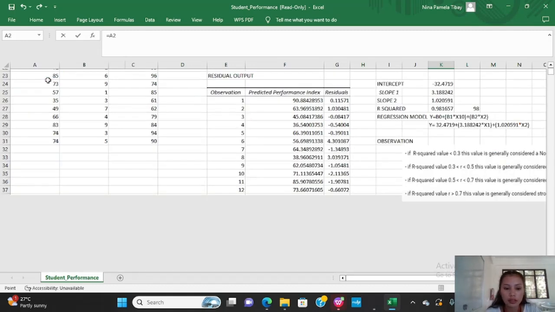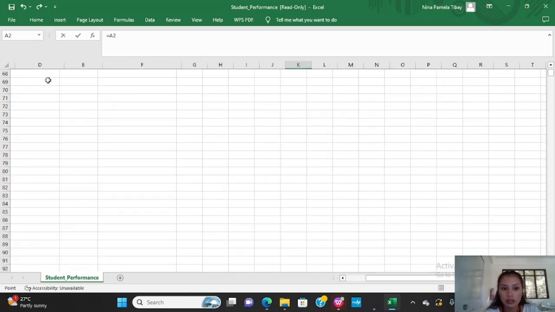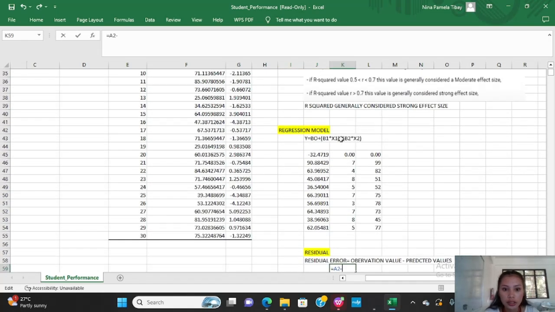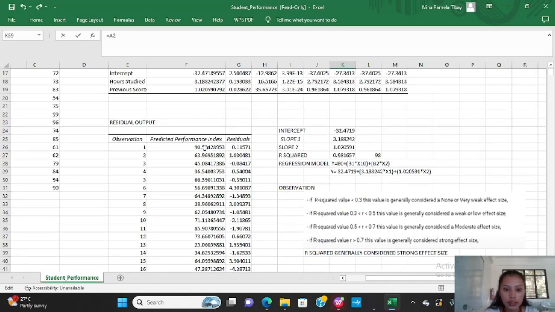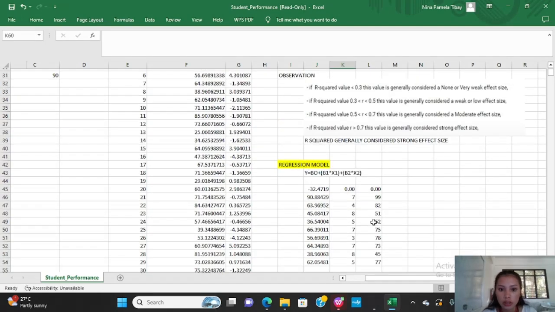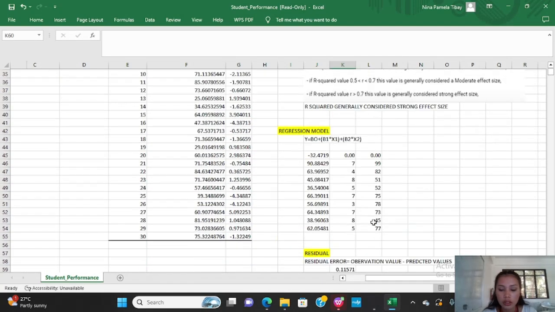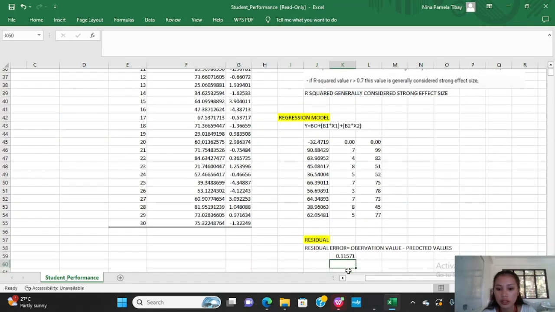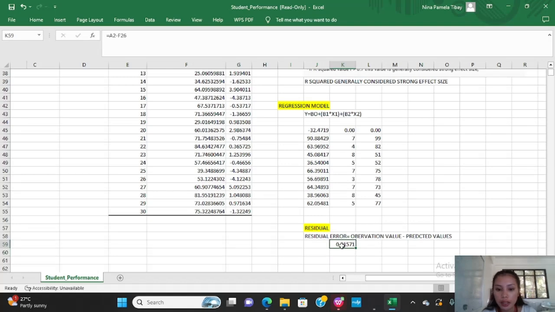So we click it, then minus the predicted value, which is the first value in the predicted performance index. So we enter it. As you can see, our residual and the result array are the same.